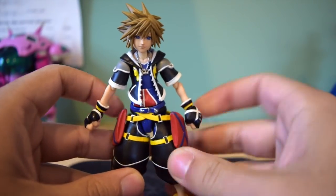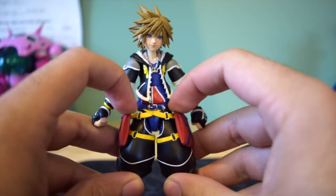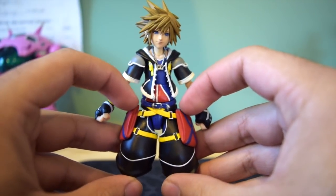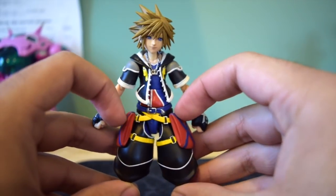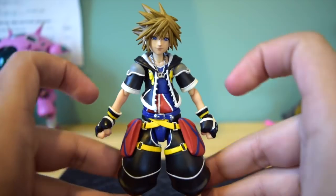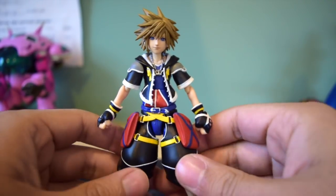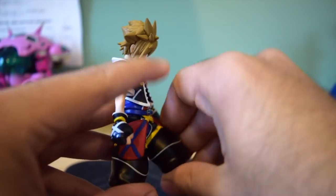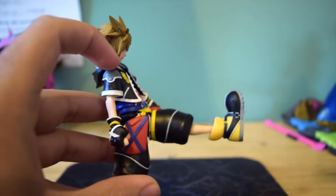And one other cool thing that you might have noticed is that these red pieces are connected separately by a ball peg over here, so that's another reason why the legs aren't restricted, because usually the red part is connected to the yellow. So thank god they decided to not incorporate this whole thing as one piece. Thank you, SH Figuarts. So again, the legs can stretch about this far going out, the legs can stretch about this far going forward. Oh my god, it's incredible.